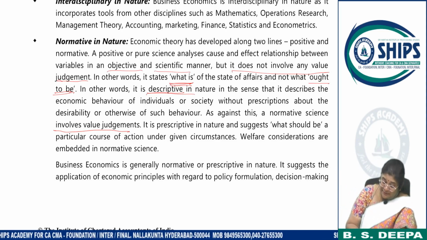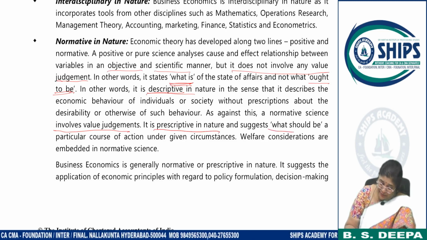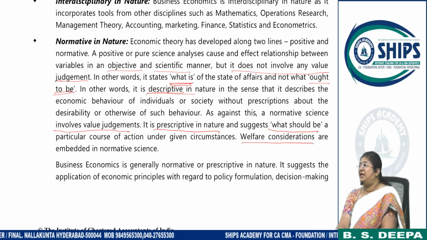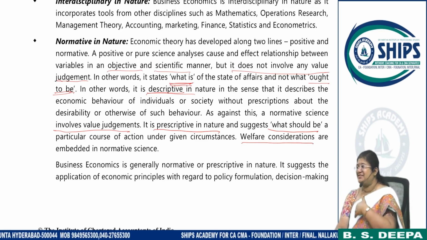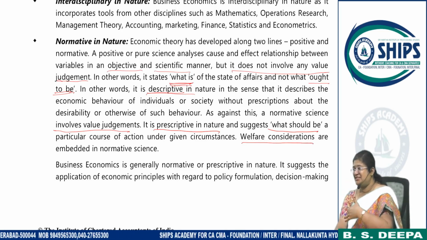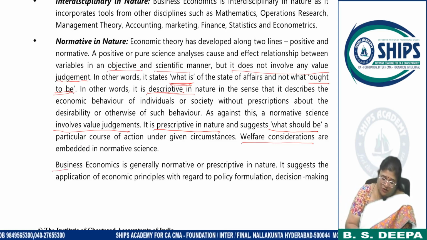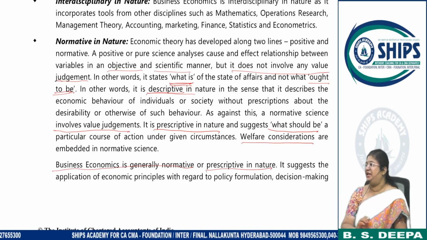So here it is prescriptive in nature, suggests what should be done. And welfare considerations are a part of the normative. That means how to increase one's state of happiness, that normative science will suggest to us. So this is where we are saying business economics is generally normative or prescriptive in nature.